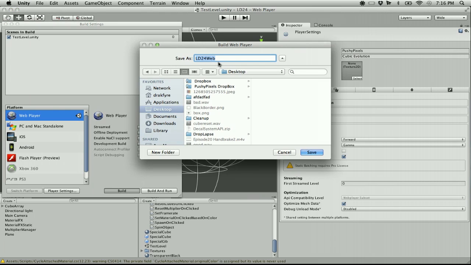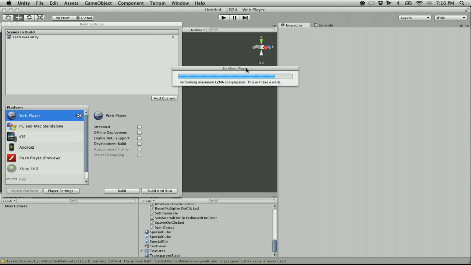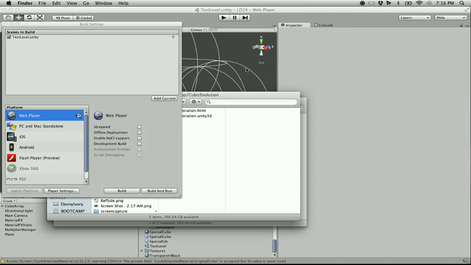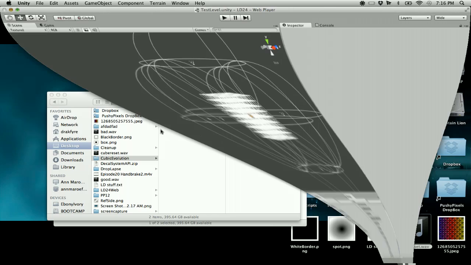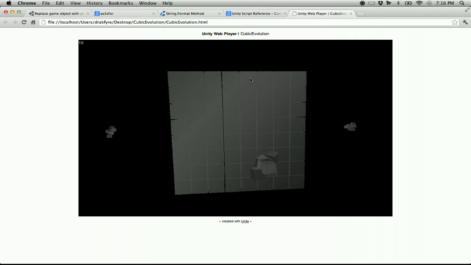I'd like to get a version for Android and iOS and stuff like that, and I probably will do that, but that's not going to be tonight. I'm just going to get this submitted to Ludum Dare and call it a game. Alright, that'll work. That'll do.